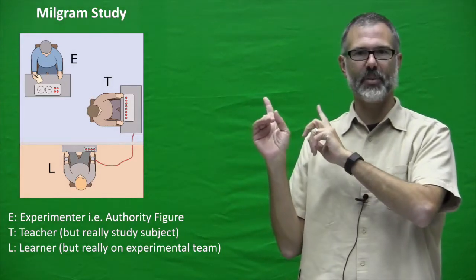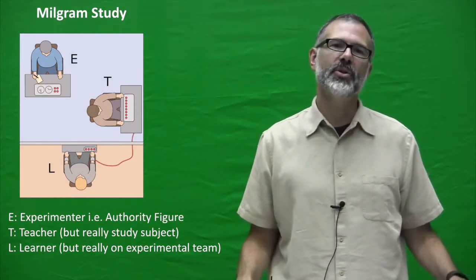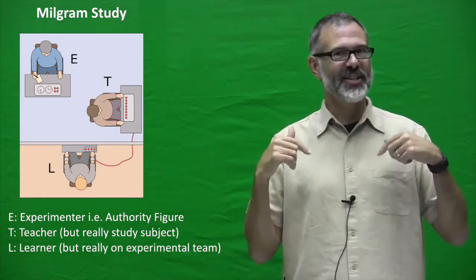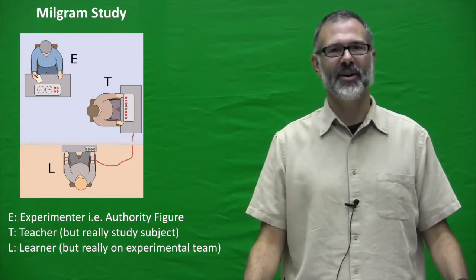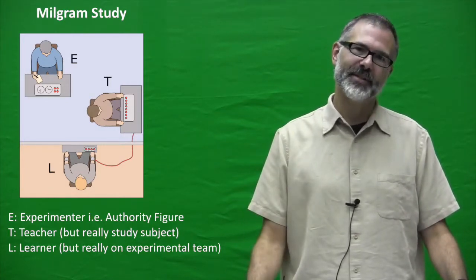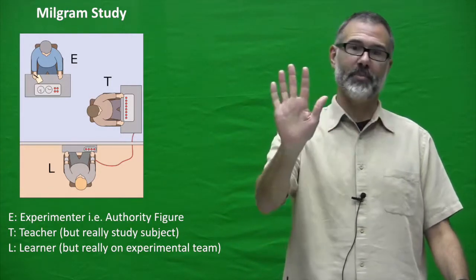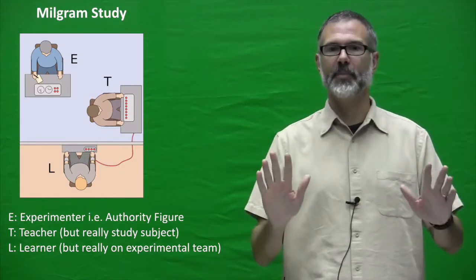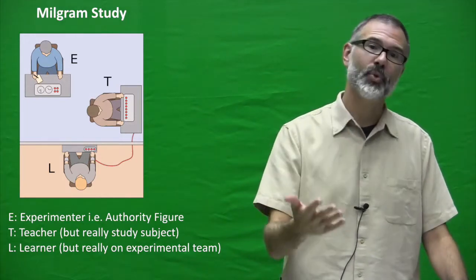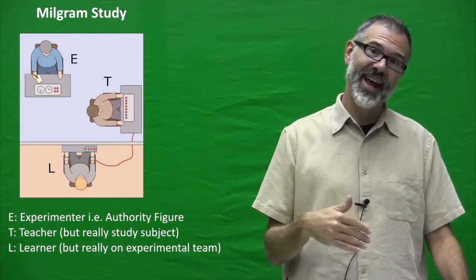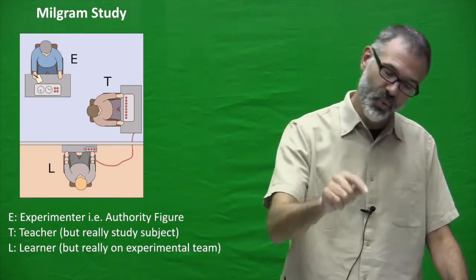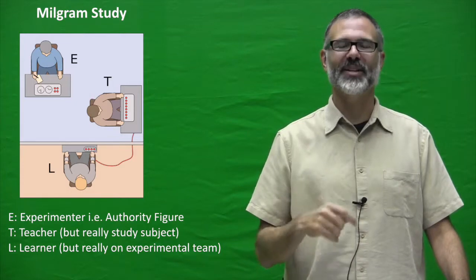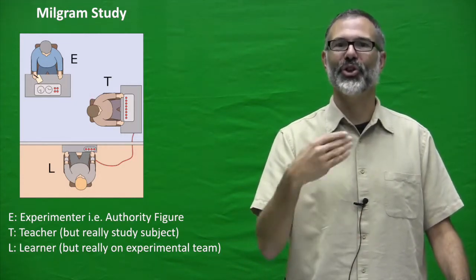You can see sort of the diagram of the experiment. And so the learner was supposedly the one being experimented on, but it was actually the teacher that was the one being experimented on. So the way the experiment went was this. The learner would sit in a room behind a glass window, behind a wall, so the teacher couldn't see them. The teacher would ask them questions. When the learner didn't answer the questions correctly, the teacher would then press a button and zap the learner. And the idea was electric shocks would induce the learner to learn more.